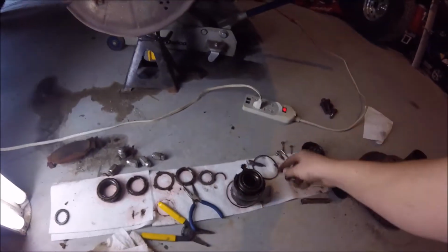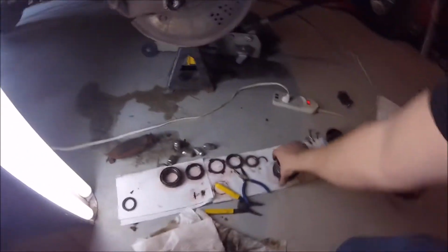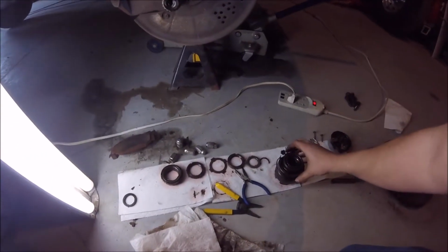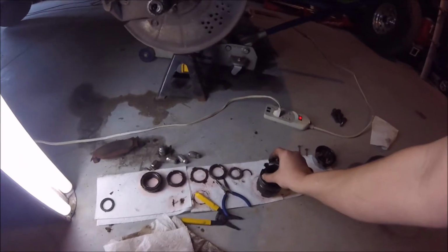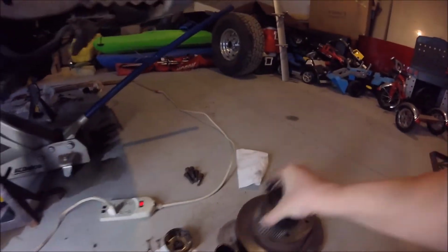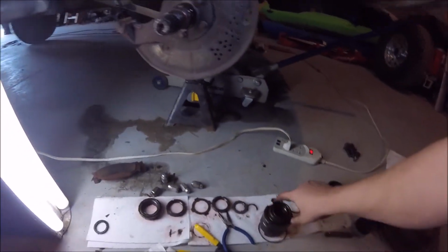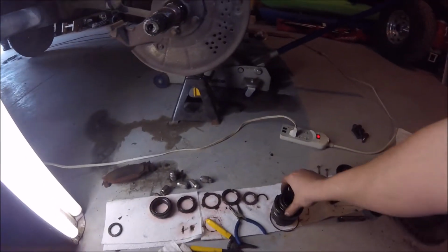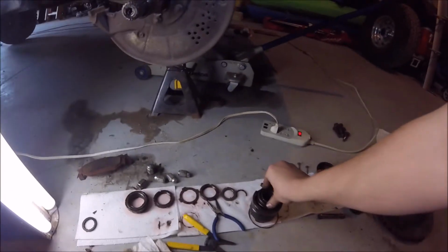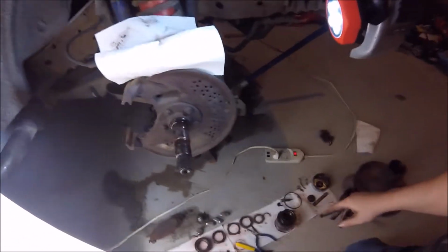So basically you take that out, and then you've got this little clip here that is going to set right in here. So you push these two together, and then you can remove this whole assembly. Don't take this out. I made the mistake of pulling this whole spring out, and it was a pain in the ass to put back together, and I didn't need to. So live and learn on that one.